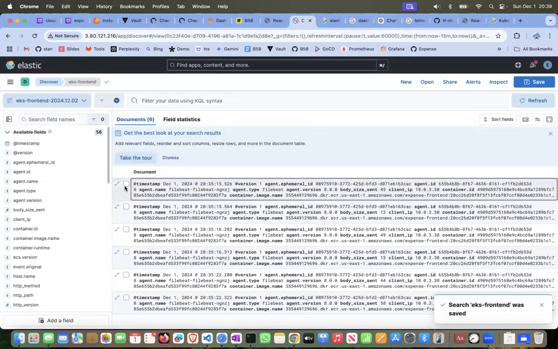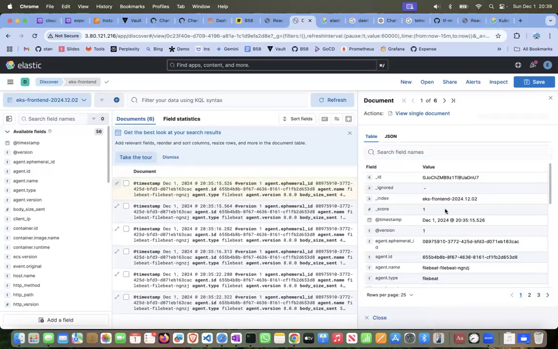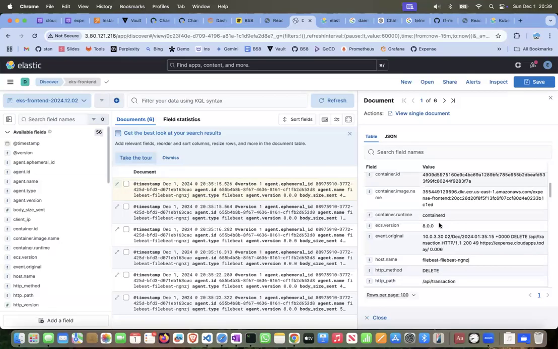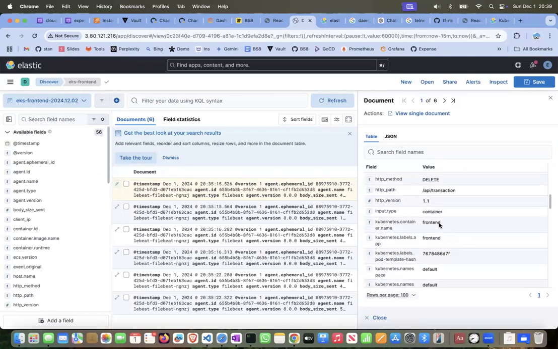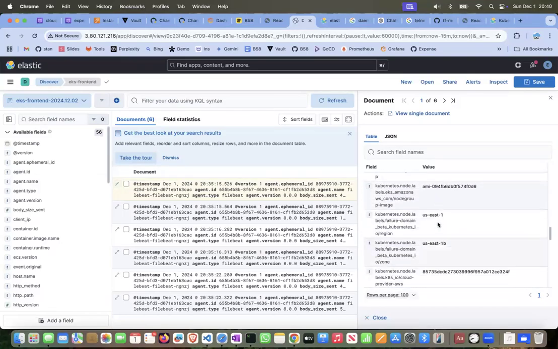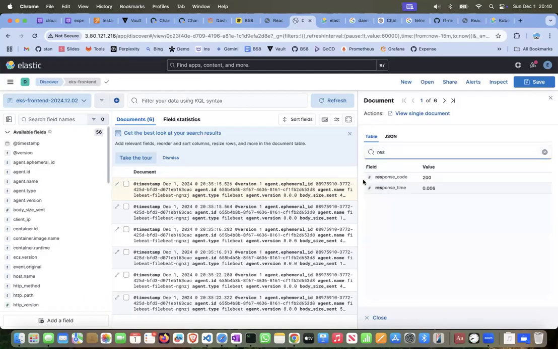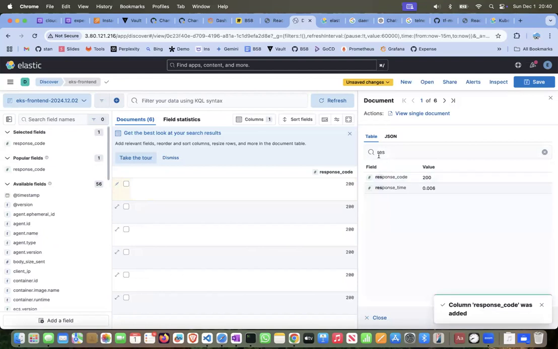Now open the logs. I think this should be coming up with whatever we are expecting. Perfect. HTTP version, which is numerical. Perfect. 100 rows. And response time. Are we getting the response time? Okay, perfect. Response time is coming up. Response code is coming. Perfect. Okay, this is what I want. Now response code I want. Response time is also something I want.